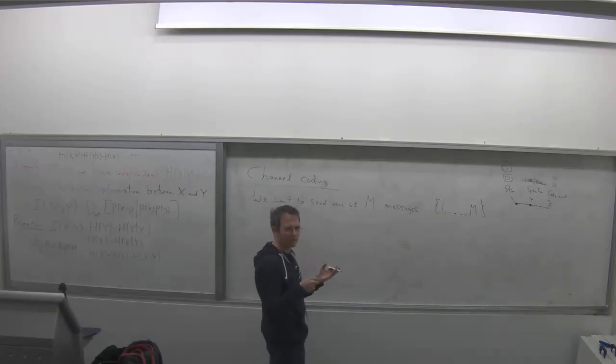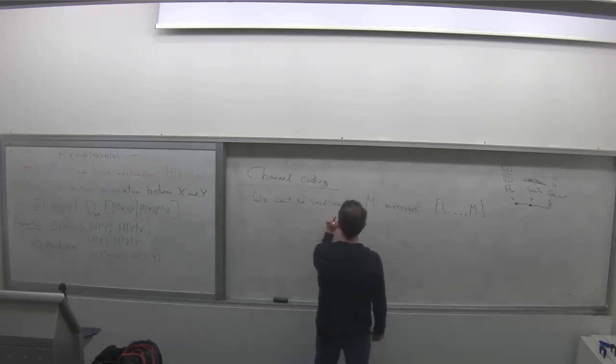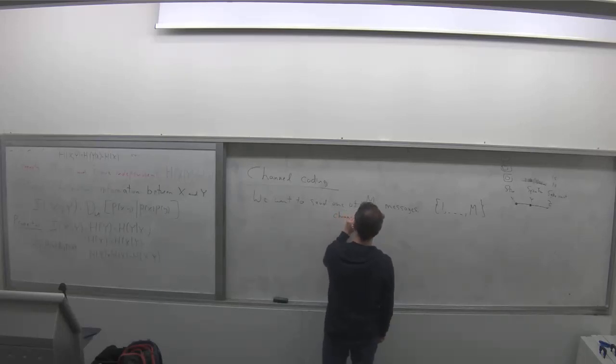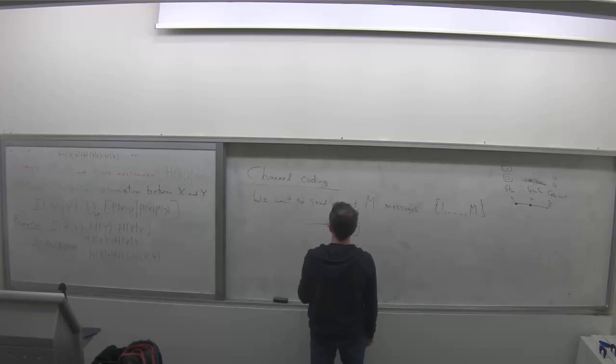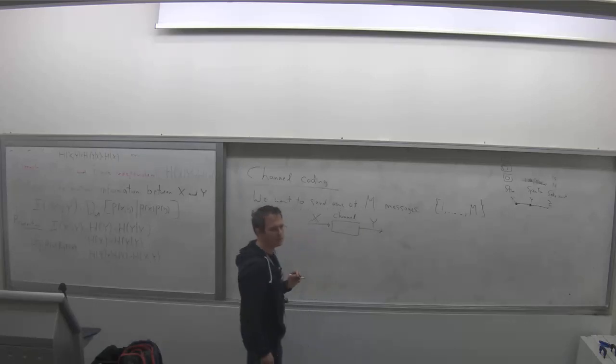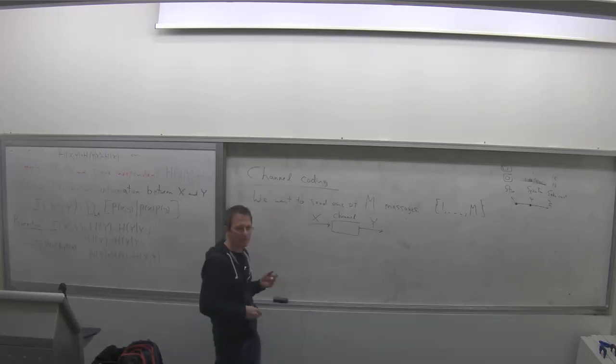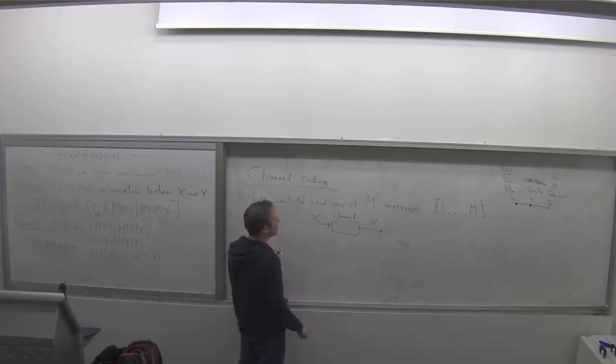But the way we can do it, we have to do this via some physical medium. So there's a channel whose input is objects of type X, and output is objects of type Y. In the most common example, the inputs X would be bits, and the outputs would also be bits. But it doesn't have to be that. You could have an example where X is bits, so 2 options, and Y is 3 options, where one option is, I don't know. This is called an erasure channel. But there are many other possibilities. And we assume.